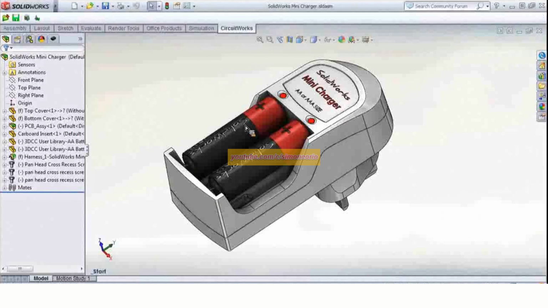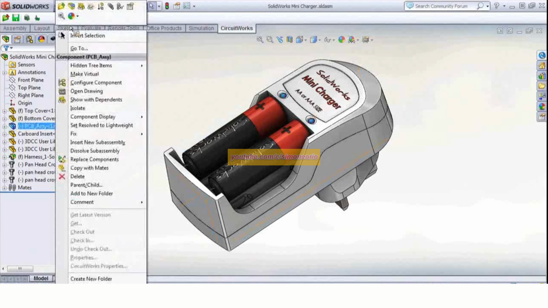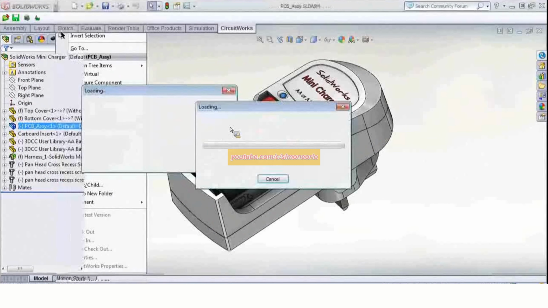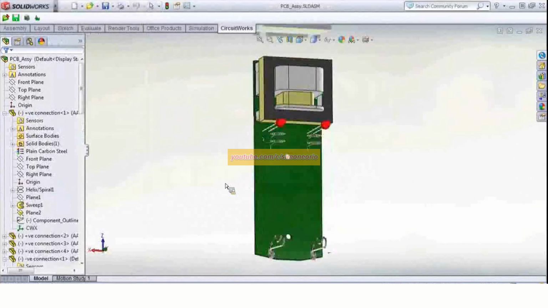So here's an example of the EDMD format example where we've got an electrical mechanical design where we have started much of the design, let's say, in SolidWorks. And so when you look at a design like this, it's got some componentry. If we start to hide some of these components, you're going to see that we've got a PC board in here. All right, so we'll just go ahead and open the guy up.